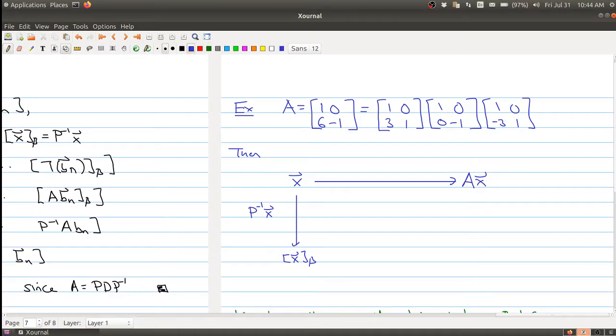Then we can take this vector and then we multiply it by the diagonal matrix. So we have D times X, B. All right. So in this case here, I might as well write out what that is. That's the same thing as doing 1, 0, 0, minus 1 of the vector X, B.